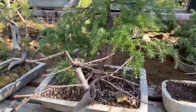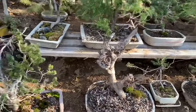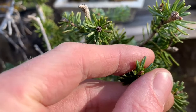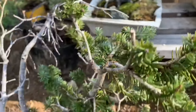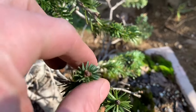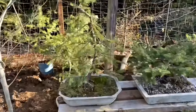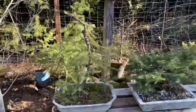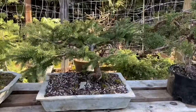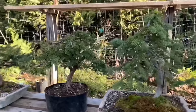Another hemlock needs some work. This is the tree I collected at Alpine last year, and it's got some nice little buds on there. So not as strong as some of the other Alpine, subalpine firs that I have, but looking good still. So happy. Nice. Just need to, wiring got bent a little bit. Spruce, bird's nests, looking good. This one's gonna get a repot. I think the angle, something like that.